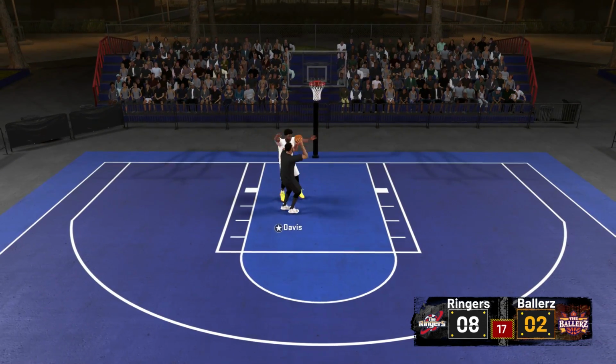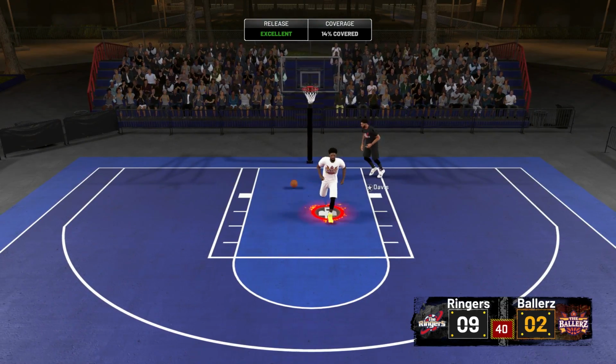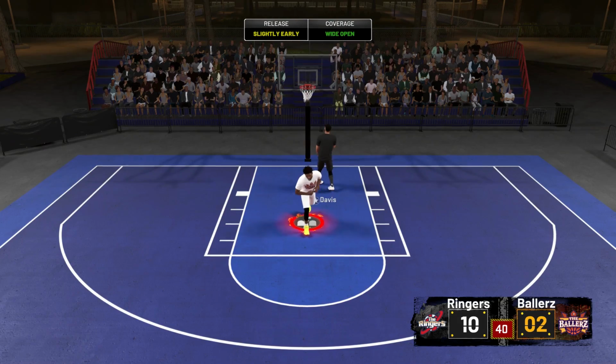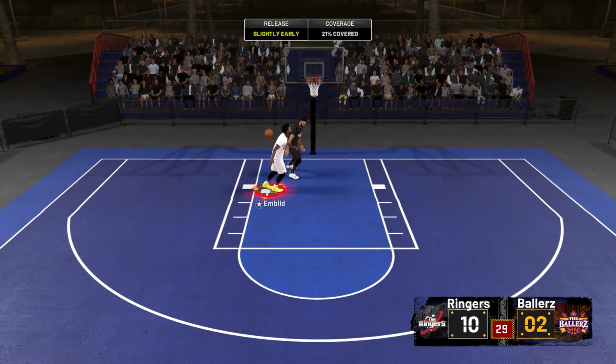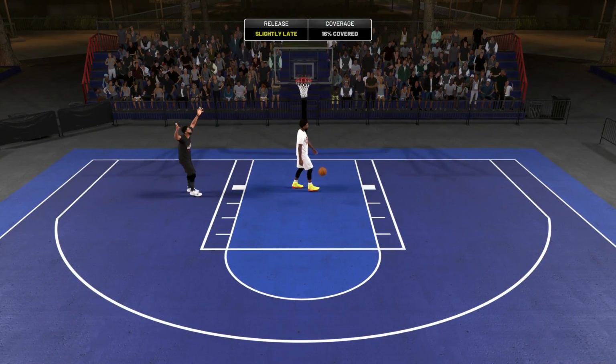Up 8-2. And he's blocked by Embiid. Embiid with his takeover badge. Maybe this is what can get him back in the game. Anthony Davis inside though. Game point. Embiid fading. He was wide open, but then he gets blocked by Anthony Davis, who ends the game right there.